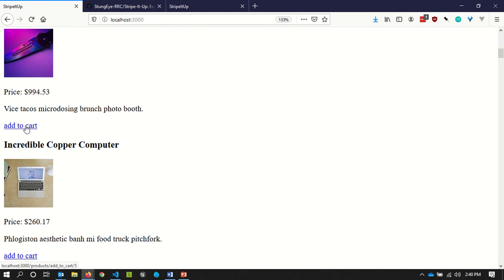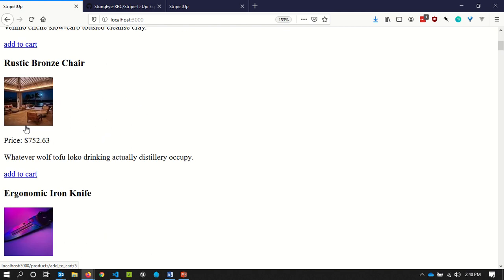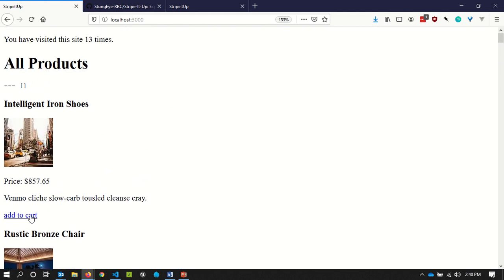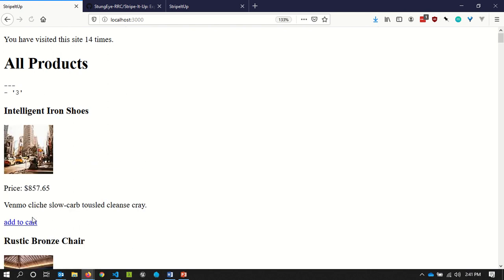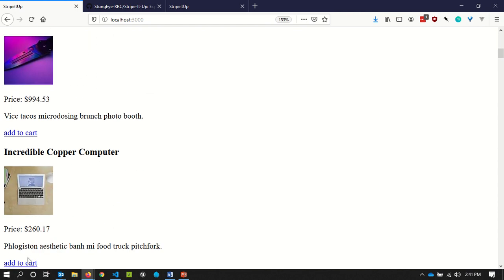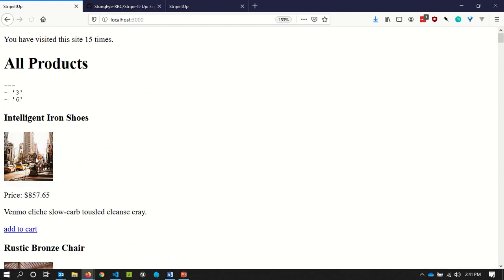So it looks like it's building the URLs correctly. I'm going to try clicking on one of these. This is product number 3, so ID 3 should then end up inside of my cart here. And it does. I can go to other things and add them and they go in there as well.